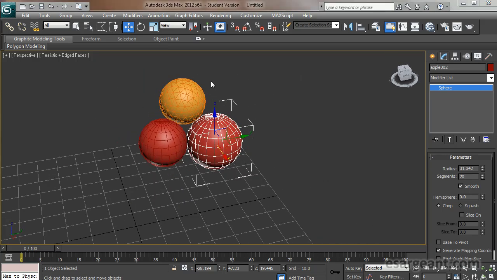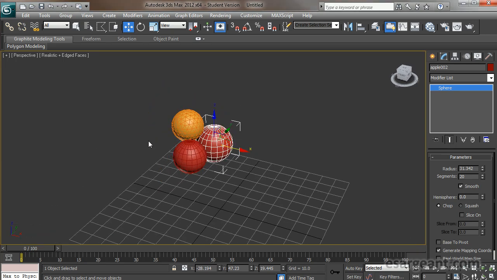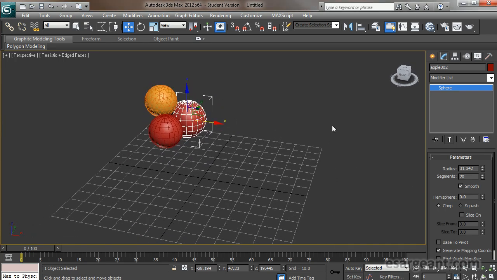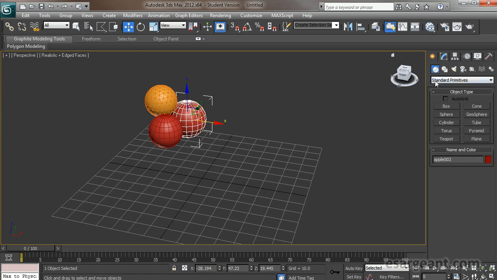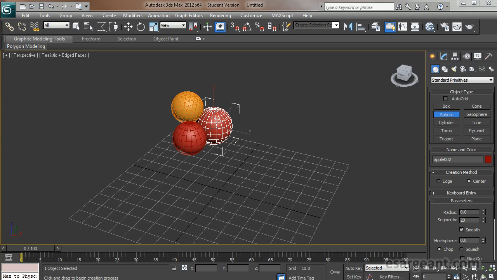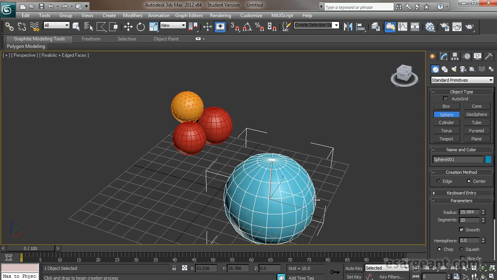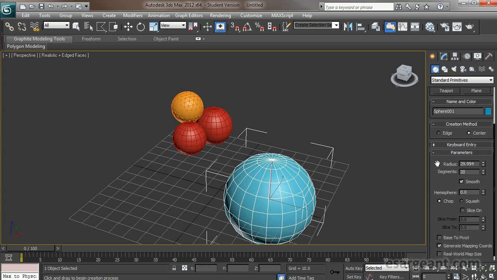So let's go ahead and create the bowl for these pieces of fruit, and what I'll do is I'll just zoom out and go back to my create tab, standard primitive. I'm just going to create a standard sphere here. So all I'll do is click and drag to create the rough size that that bowl will be, and obviously we're creating a whole primitive here, but we're going to adjust this. We'll perform some simple modifications just using the standard rollouts that come with the object when you've created it.